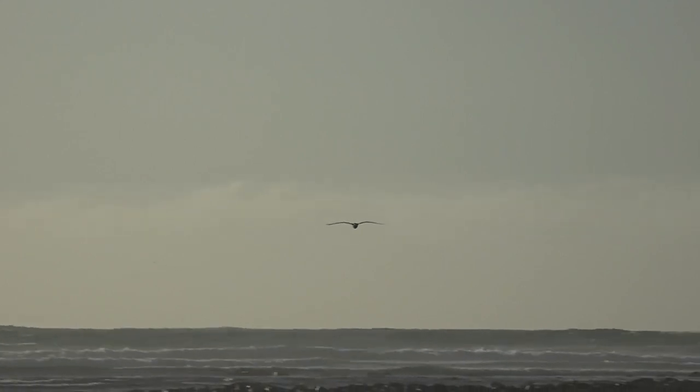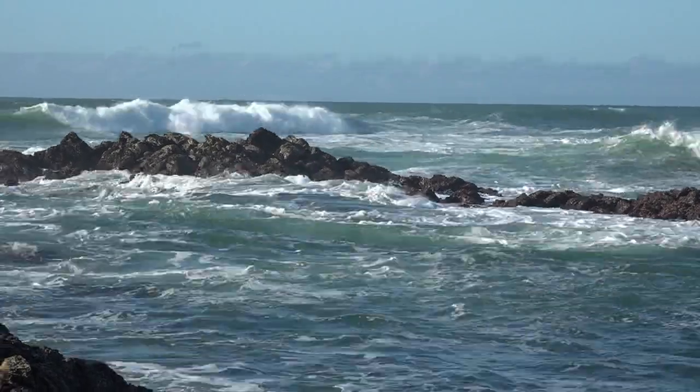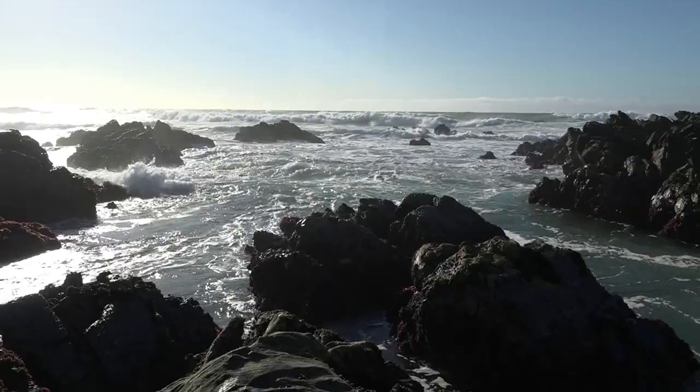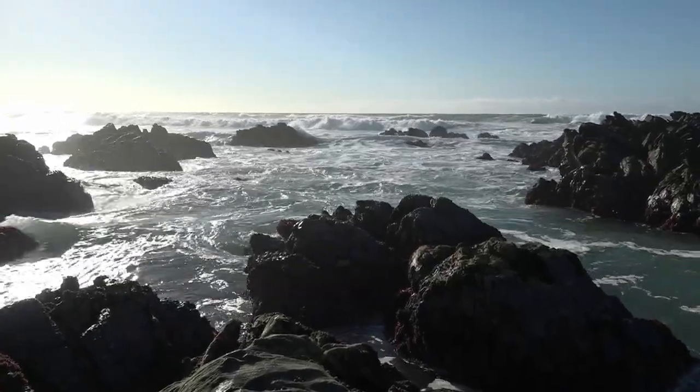This place is very good for galjoen, especially in this chop. It's a nice east sea, working well here. We're fishing a nice rocky point here. There's a few gullies in between the rocks. Always looking for the nice white water where it's working hard. Gullies like a hard working water.